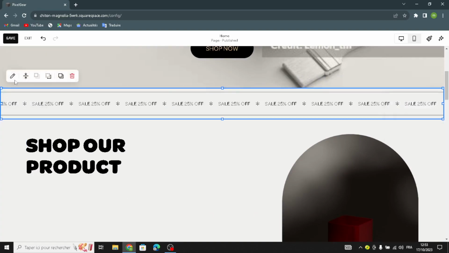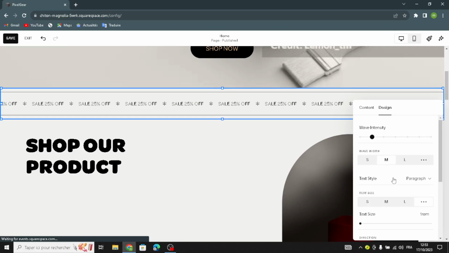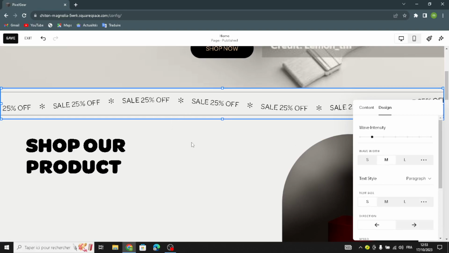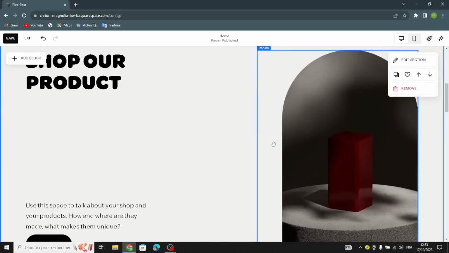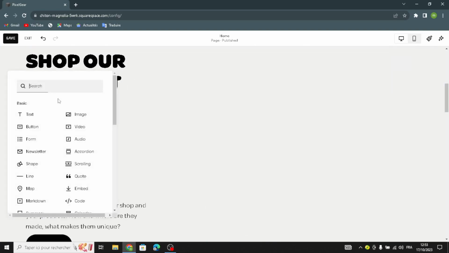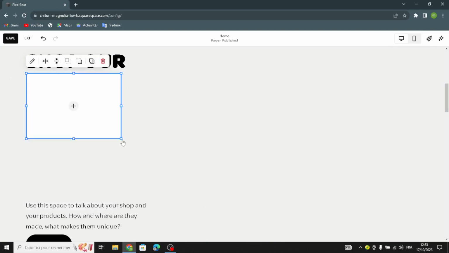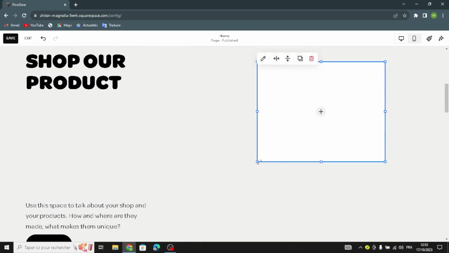So first here you have to change the wave intensity and change the text style, the text size, and like this it's much better and much more attractive. Now let's move on. First you have to delete this image and add another one. So put it here and make it bigger.